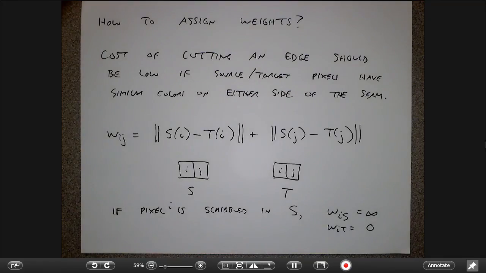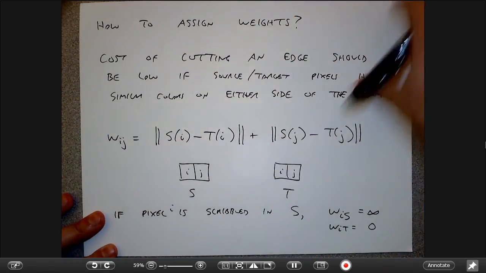And if I recall correctly, I don't really do anything for pixels that are not stroked, right? I let the algorithm figure out how to cut the edges in order to do the best job, okay? So unlike matting, there's no notion of a prior probability of non-stroked pixels being part of the source or the target. We don't try to learn anything about those unstroked pixels, okay?